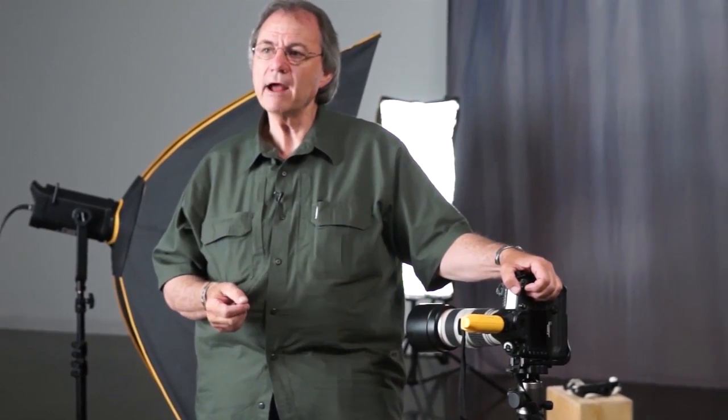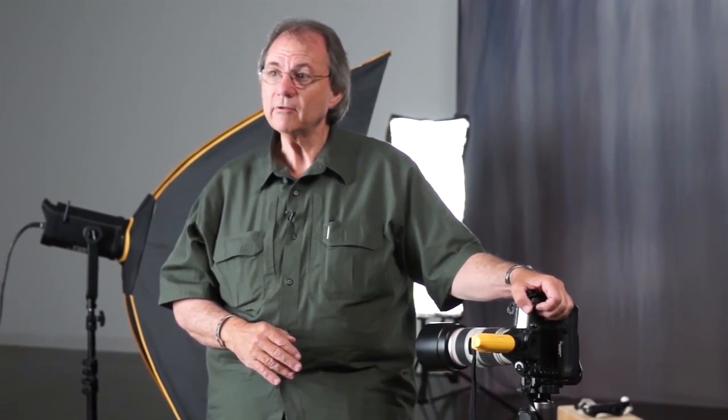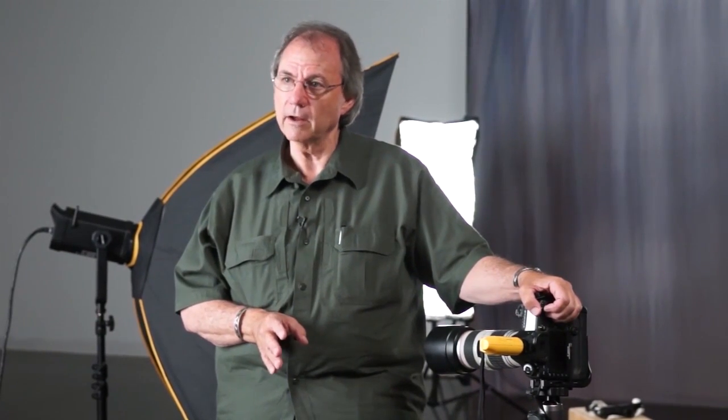It's also about half or more than half less the weight than the 70-200 2.8, and it's about $1,200 or $1,400 less in cost. And the sharpness is crazy sharp. So with this lens, I don't mind carrying it around all day long. With my 70-200 2.8, I get a little tired carrying that thing all day long, and some of you know what I'm talking about, especially if you're a wedding photographer and you're working for 7 hours on a shoot. It's nice to be able to give your arm a break.